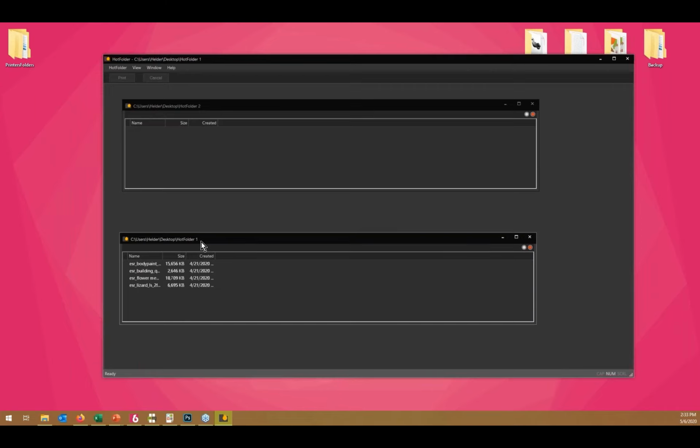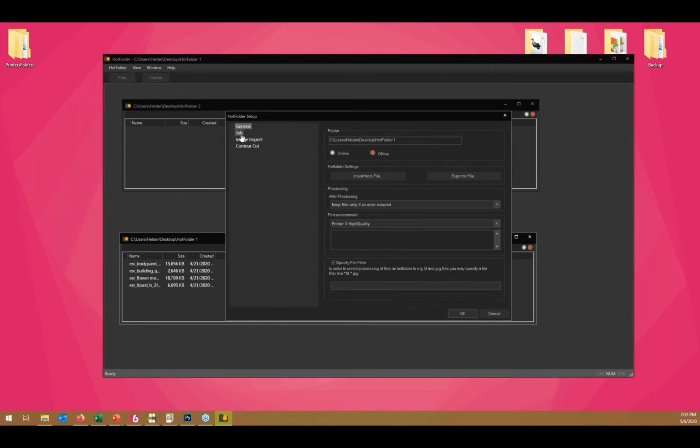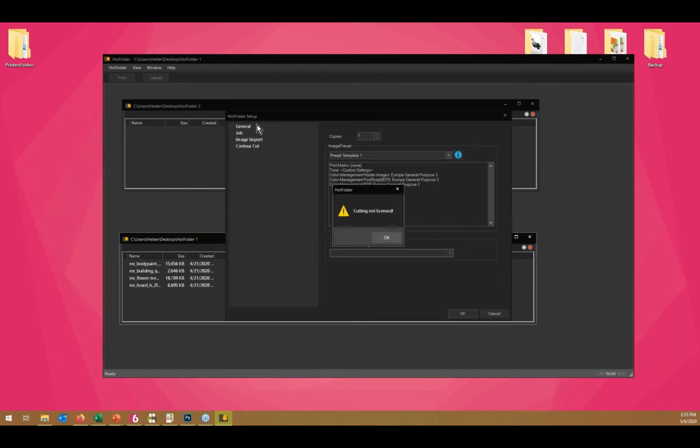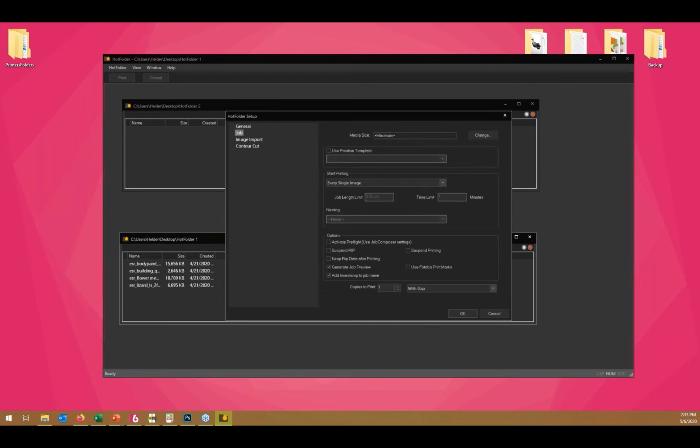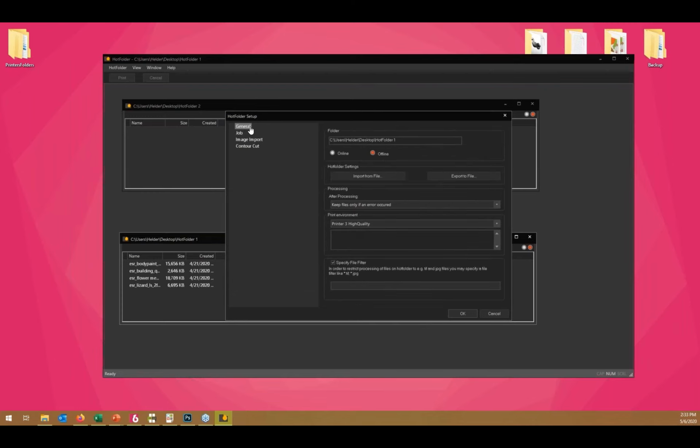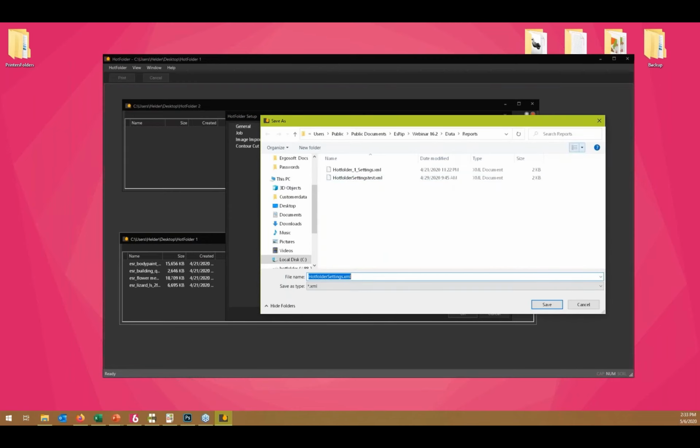And why should I go to hot folder settings and copy all these settings that I have on this hot folder? So what I can do now, so I don't need to copy manually and remember which settings I'm using, is come to this tool in here and export the settings from this hot folder.